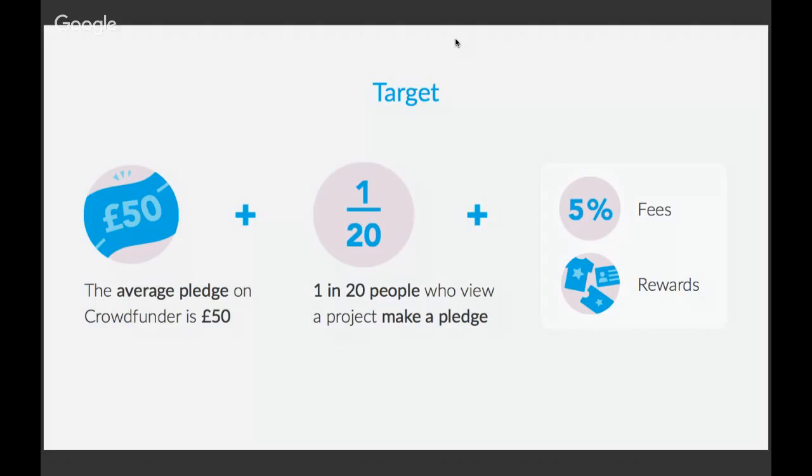And if you've got 5 people all pledging £50, then you've got £250 in the bank. So you can start to work it back a little bit with those numbers. Do also, of course, take into account fees, which you can find if you just search fees, and from our homepage you can find the full details on those. And also any costs associated with delivering your rewards. But it's very much a balance between what's realistic and how much you need in order to actually do the thing that you're trying to do.